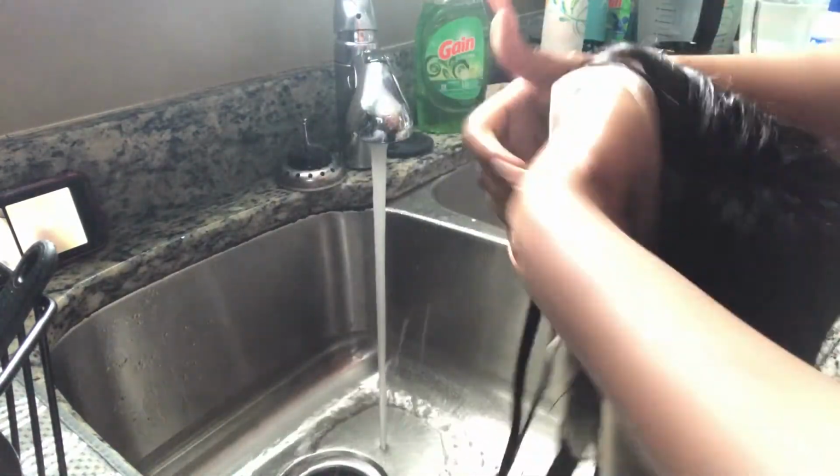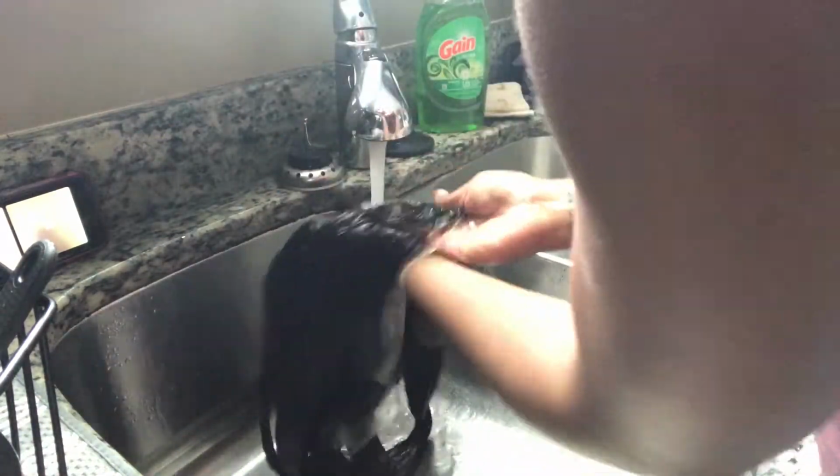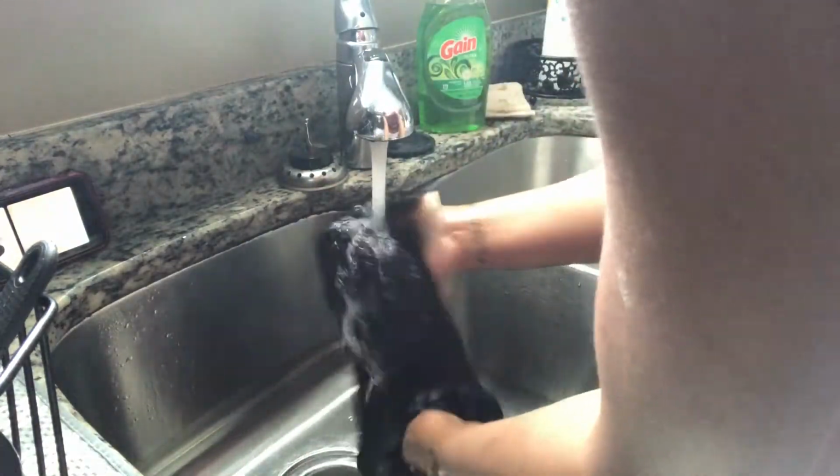As you can see, I also applied the conditioner to the lace. I honestly don't know why I did this. I just felt like I should, just to be safe, because there was bleach on the lace. But that's not something that you have to do watching this video. Every step that I did take in this video did help me. My wig came out perfectly the way I wanted it to, and this being my first time, I just felt like the steps that I took worked.